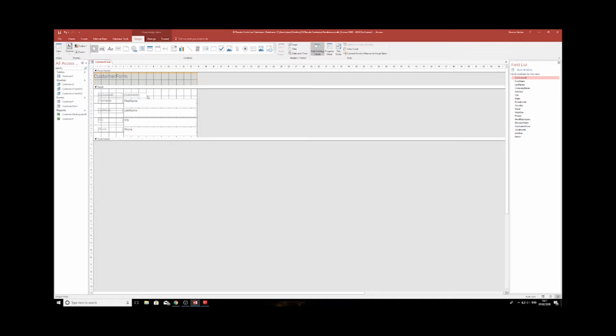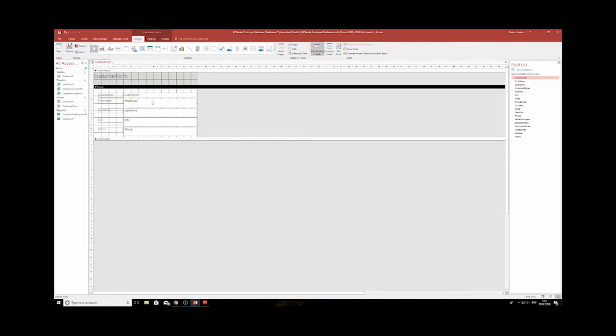So let's take a look at how I would do this for my text boxes. I can click the text box that I want and drag and increase the size. Or I could do a multiple selection and select more than one text box and shrink them all at once.